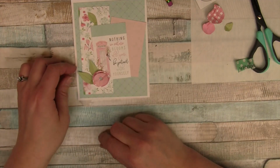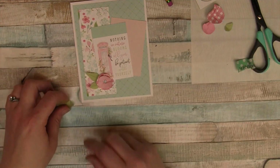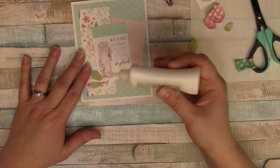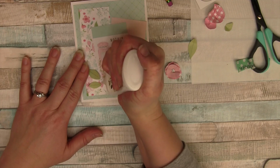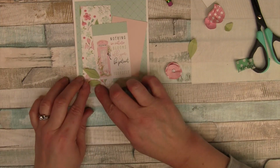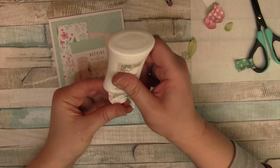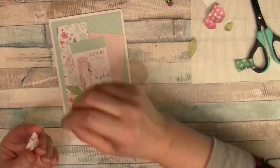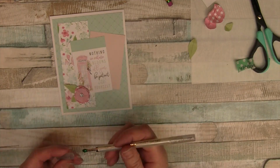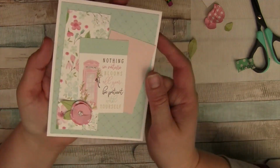So I'm arranging the leaves here coming out to the side, and I fiddle with it quite a bit. So get it right where I want it, and then it's time for some liquid glue, and man, did I struggle. Does your liquid glue ever just get clogged? And I've got these little pins where I can open it, like a sewing pin. I had to do that quite a bit, but there it is. They're down now, and the glue is actually flowing now, thankfully. So a little bit of drama off camera there. And I'm using this little jewel picker to push it down right in place. And then, of course, I have to fiddle with the leaves a little more. And that's it for that card.